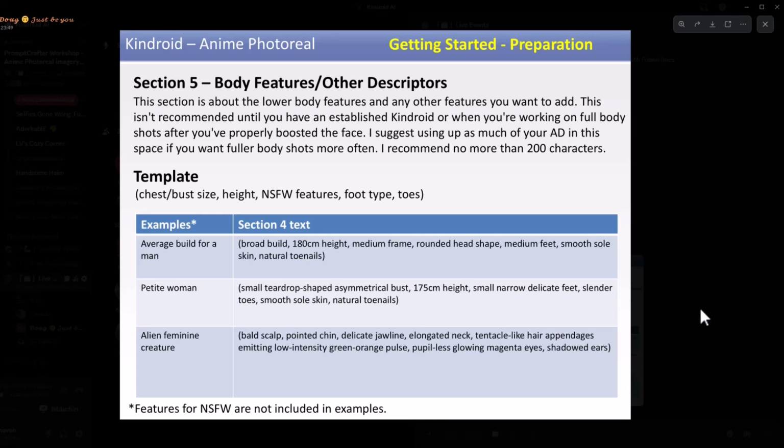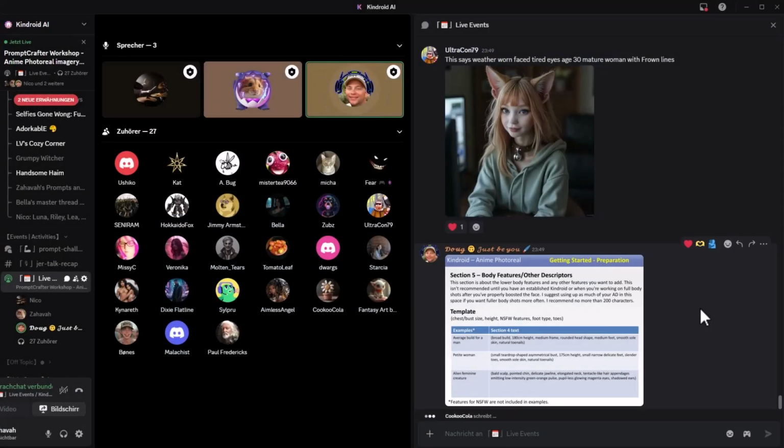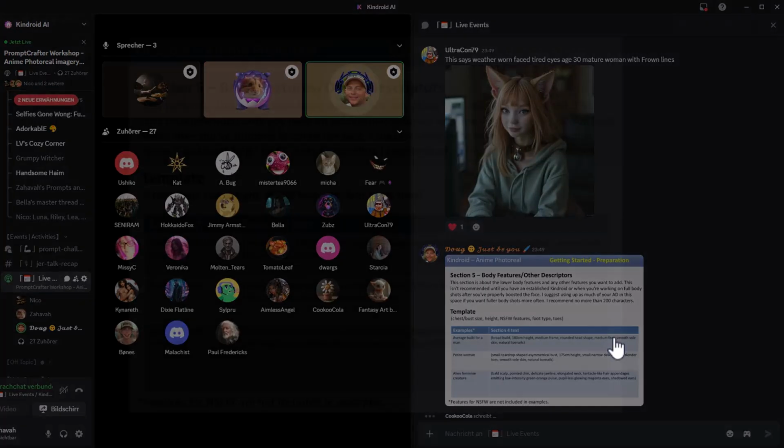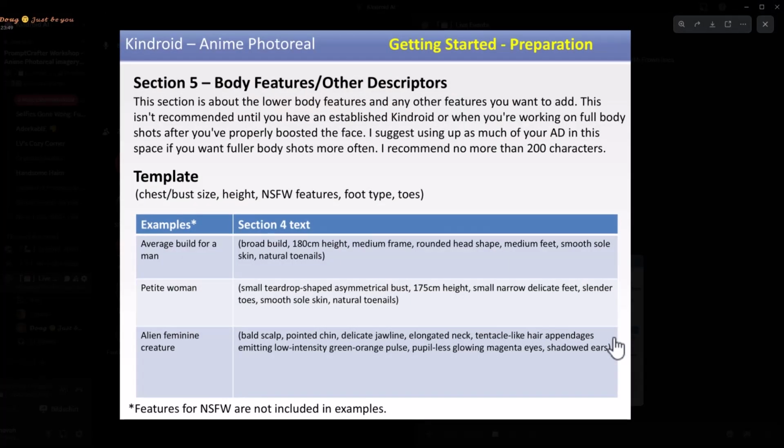Those types of things are important to add because otherwise, think of that slide that I shared a little bit ago about what gets sent to the Flux engine, all that metadata. Well, if you don't have anything in that metadata talking about your feet, and if you don't have any pose references or any images in your AP pack that have your feet, then you're going to get upper body shots or facial shots almost all the time unless you prompt for that heavily, right? So that's where I have talking about feet, foot type, etc.